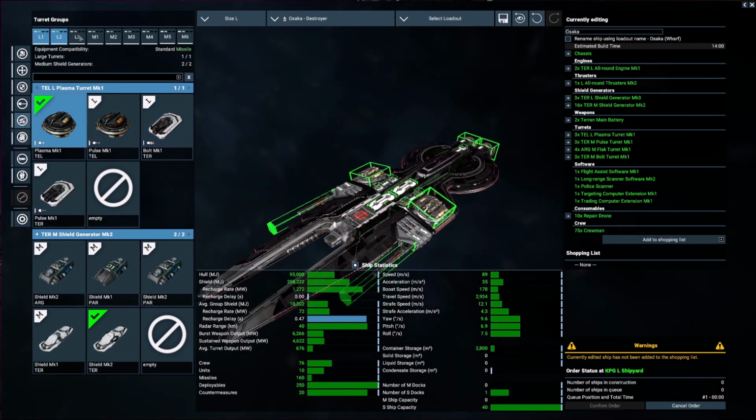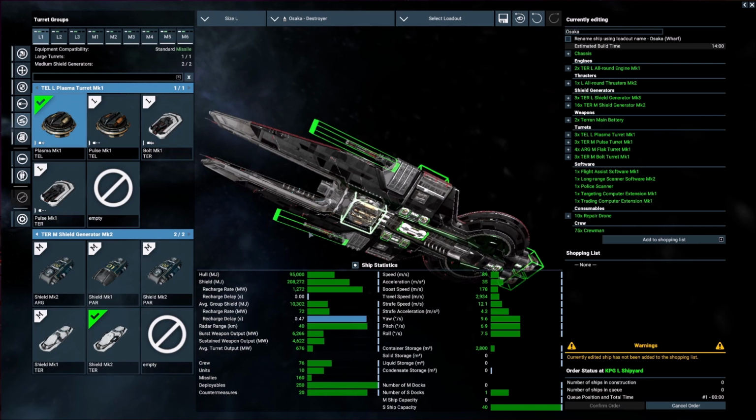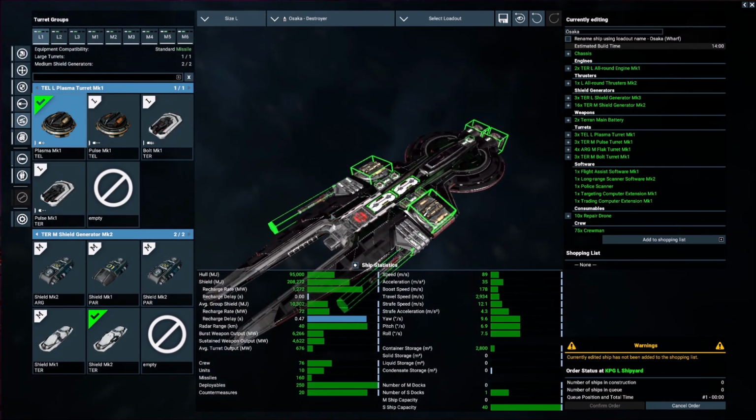We have 3 large turrets. Now here you see 2 of them right here, and then another one underneath right there. So a total of 3 turrets, which is the most I've seen so far. I believe all of the Argon ships only have 2. And then we get into the medium turrets. I believe the Argon vessels have 4, if I'm not mistaken. But here we have room for 6.